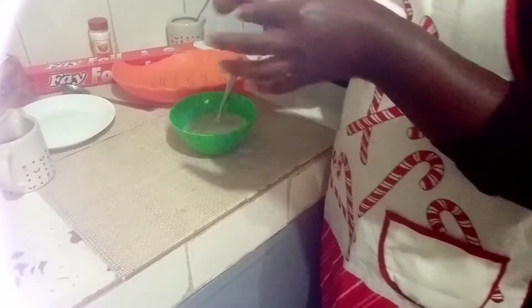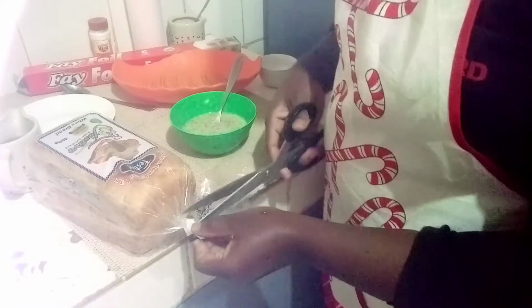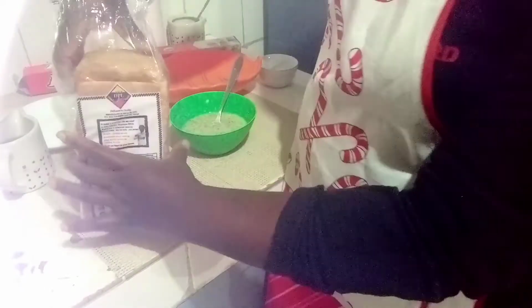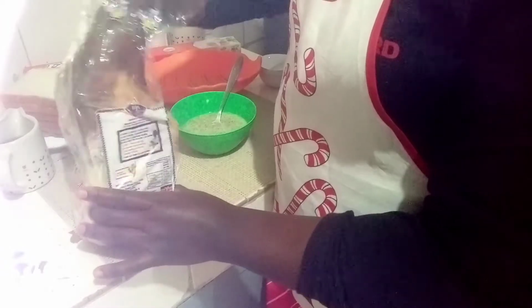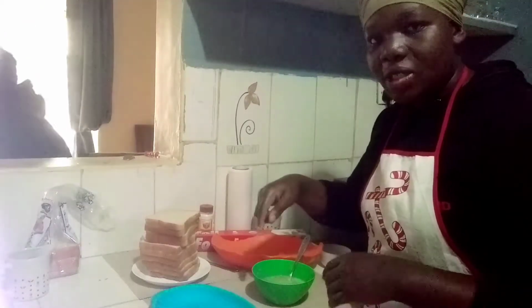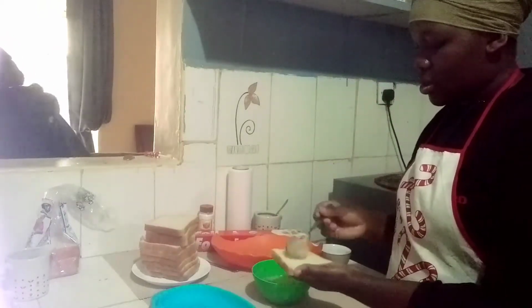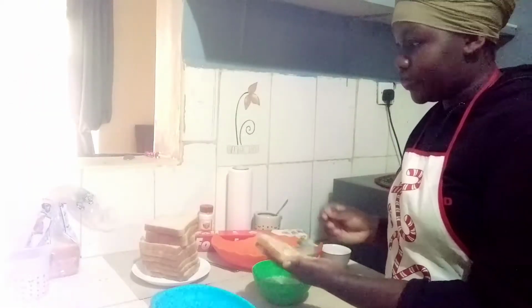So the next step is very simple. So I'll spread the mixture on the eggs first. I'll spread all of them, then I'll just go and shallow fry. You don't need any magic to do this. It's quite simple.